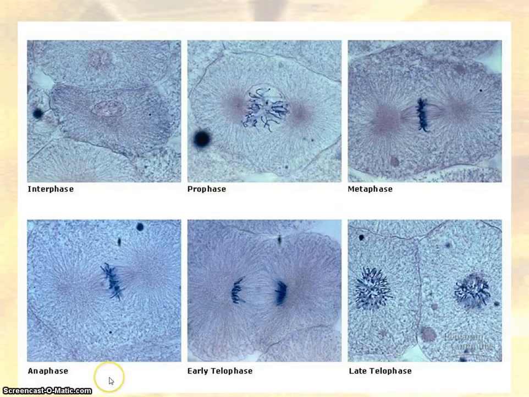And then anaphase, this picture is more metaphase, because in anaphase what you're seeing is the separating. So I would call this one anaphase, not this early telophase. This one is still metaphase, so don't get confused with the wording or the labeling. Here would be your anaphase, where the chromosomes have been pulled apart and they are moving to the opposite ends of the cell. And then telophase, as you see, the nucleus is forming, and you can see the cleavage furrow forming here to split the cell through cytokinesis.